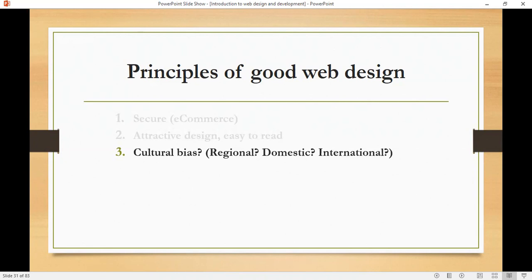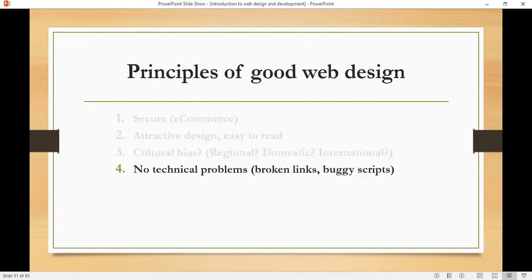So what are these cultural biases? You can't have some content that is not auguring well with some other people's tradition, for example. We have Muslims, we have Christians. Avoid racism kind of content. You need to factor this in, because all visitors should come to your website. And we are talking from the view that you're not the one who is going to use it. You'll be developing websites for other people, so you're the one who should give them the ultimate guide.